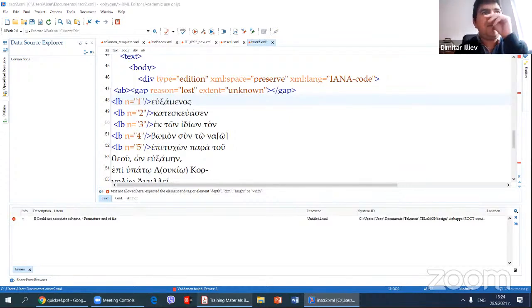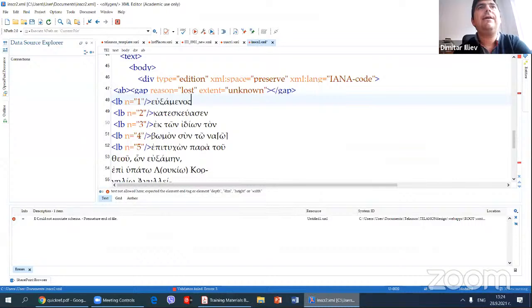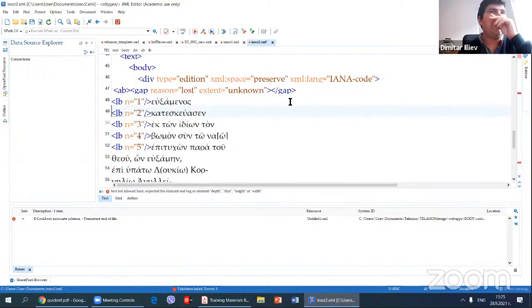Well, the line number is indicated in the attribute accompanying the line break element. Usually, only the numbers which are divisible by 5 are shown in a normal edition of an epigraphic text.